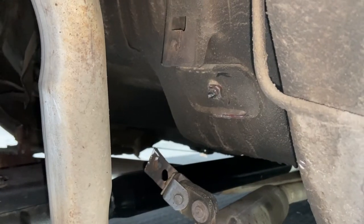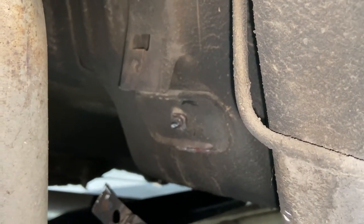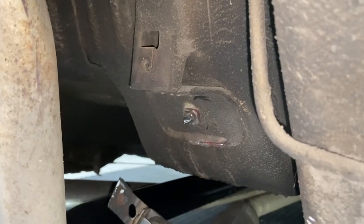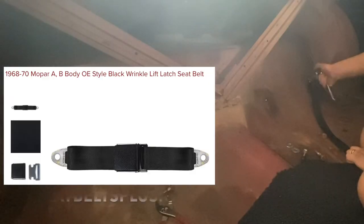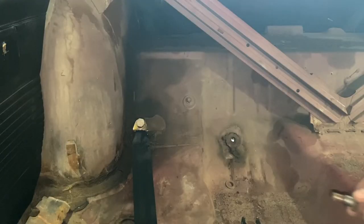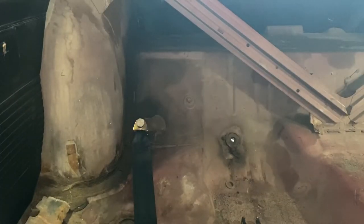I just did the same to the passenger side. I'm going to take out that bolt and clean it up a little bit. What's really frustrating is that at least on this side there's the bracket for the exhaust and they went ahead and just used that instead. So that's kind of frustrating. And here's the final seat belt — this is the one that I just finished grinding down. Let's go ahead and put it in.